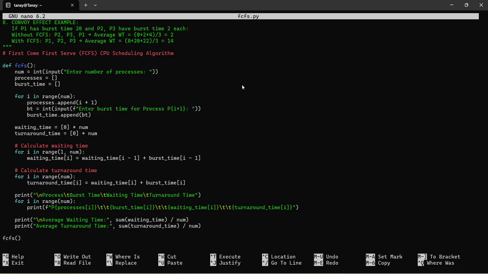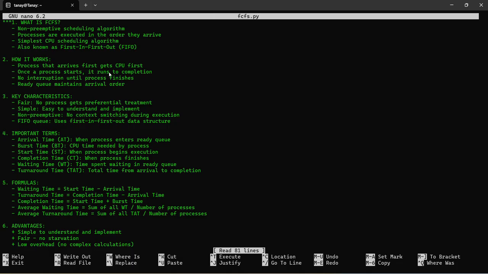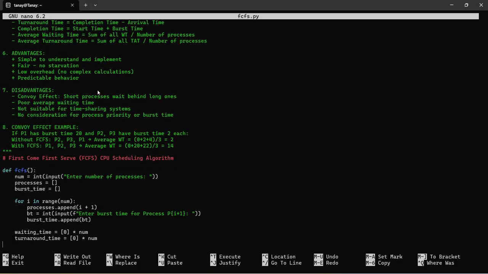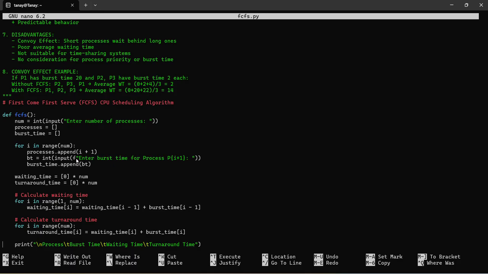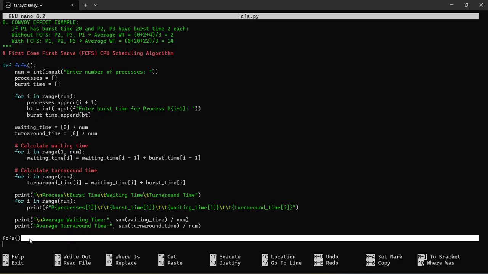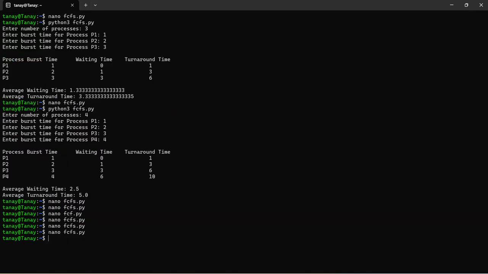For that, we have to click Control X to exit. Now we have seen what FCFS is, how it works, key characteristics, importance, formulas, advantages, disadvantages, and also the whole execution of our FCFS. Now we are going to exit. For exit, we have to click Control X.